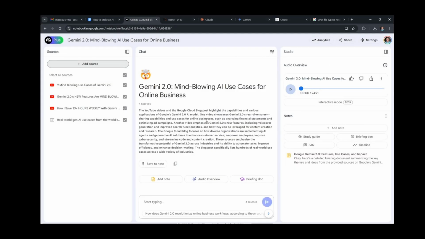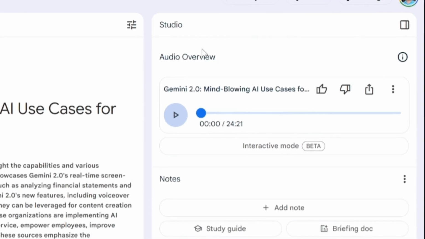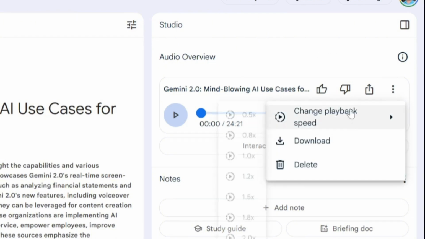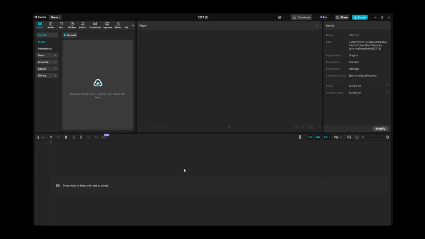Once the information generates, you see up in the right-hand corner the audio overview. That's something you have to generate, and that can take 5 or 10 minutes sometimes, depending on how many sources you have and how much content. Once you have that, you go ahead and download the file. I personally use CapCut for this. You need some type of editor that can separate audio. The audio that's generated will have 2 different voices.